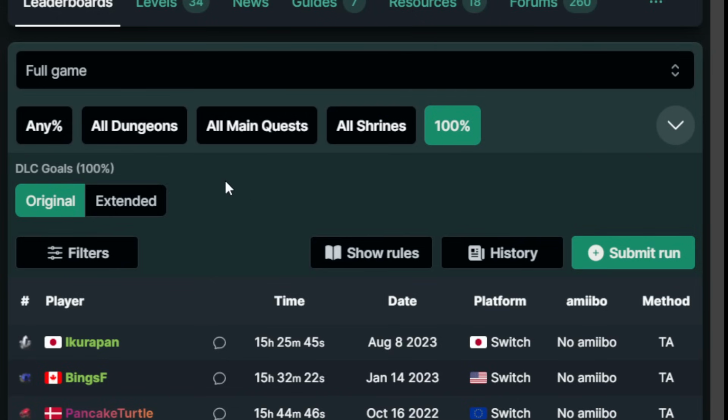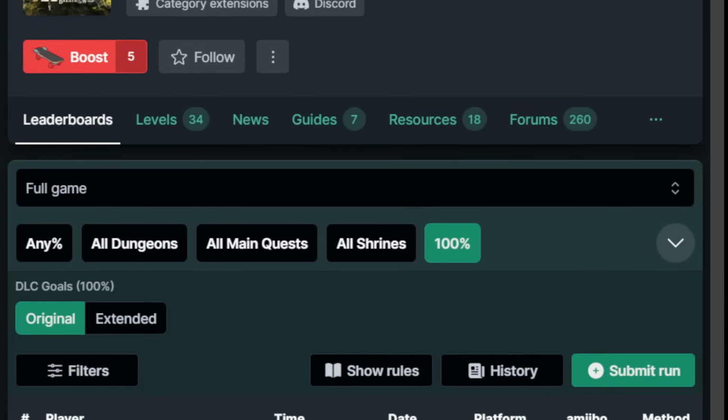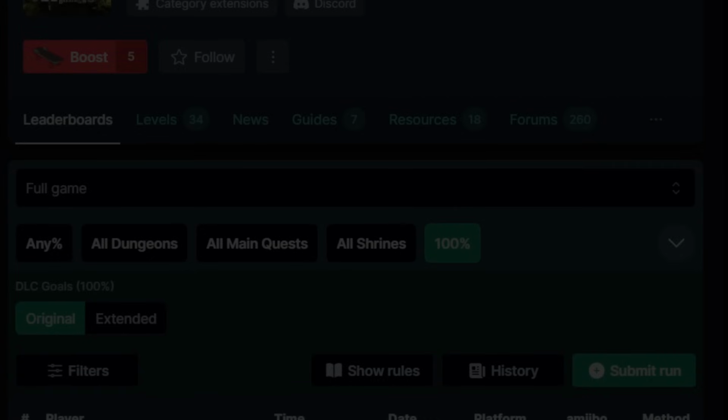And I actually think it's better for people from a health perspective to immediately see, oh, okay, I don't have to do this in real time. Because if you see this, I would suggest the majority of people are just going to see the time and think, oh, they do this in 15 hours. Wow, I can't play a game for 15 hours, so now I'm just not interested. Not as many people are going to click on show rules and then category rules to see this kind of thing. And this is now creeping into a lot of games that aren't 10 hours plus long.